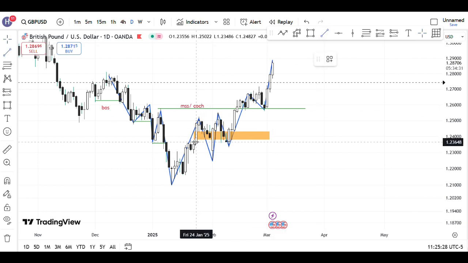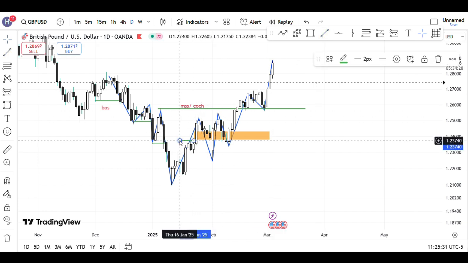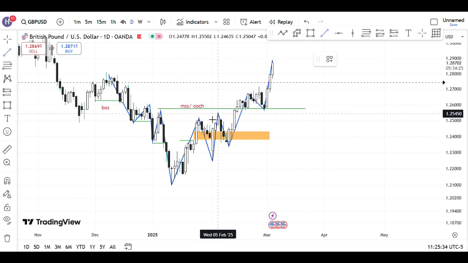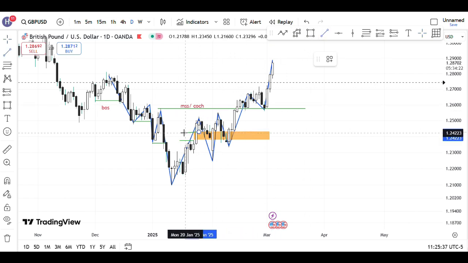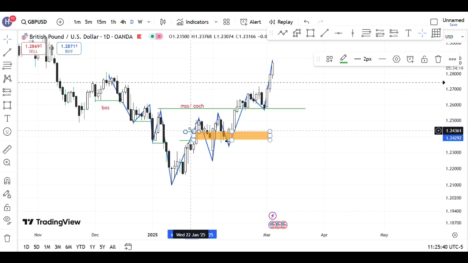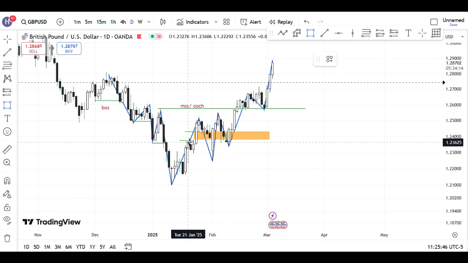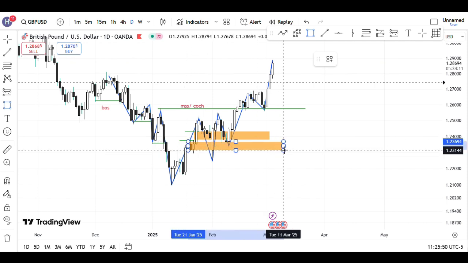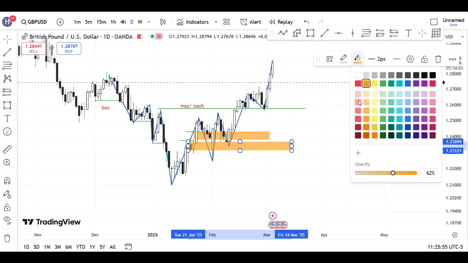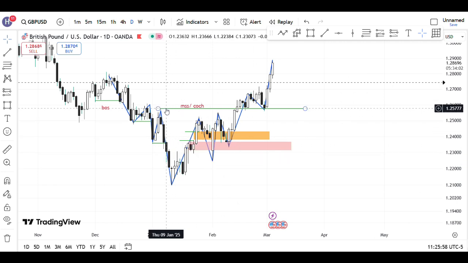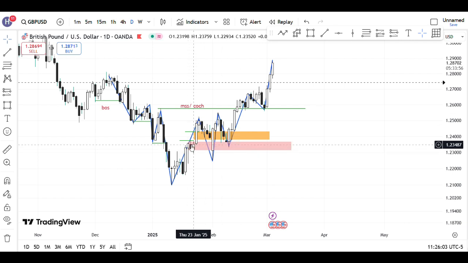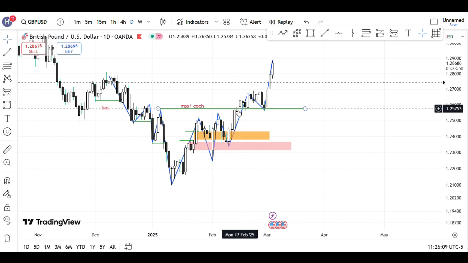I will show you clearly. See, there's a gap here. Okay, this is the gap. So in between, this is the gap. So this is a different color one. See, there's an order block. See? Good for market structure, good for the entry. Right, I will change the color. Right, you can see now we have market structure shift, we have order block, right?